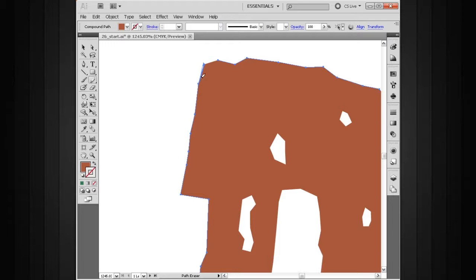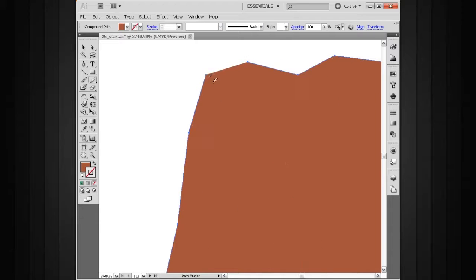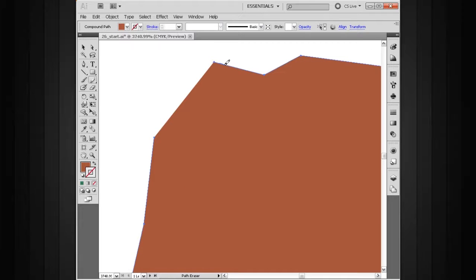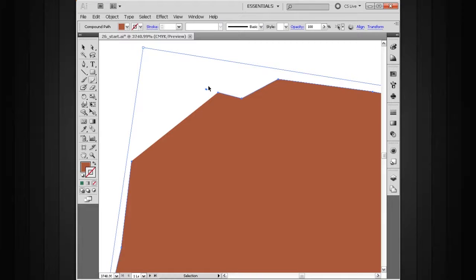You can see here how it's actually removing the path. Let me zoom in a little tighter on that. You have to be pretty accurate with that, and sometimes you'll leave a stray anchor point or two out here, but you should be able to just select those and delete those. So let's just go ahead and select the B again here, and let's erase a part of this path. You can see how it actually relocates the anchor point based on the portion of the path that we erased. So if we just want to erase a part of a little path here, you can see here how we can shave those path segments back however we need to.